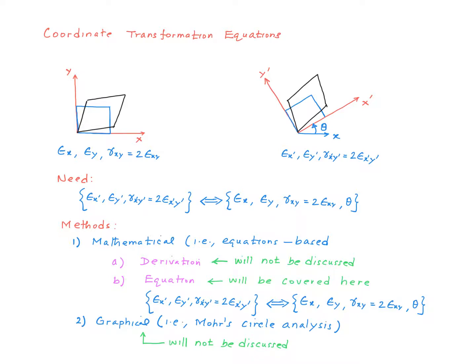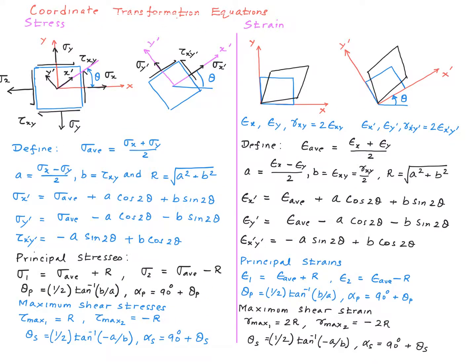The strain analysis can also be conducted using the Mohr circle principle, but I will not cover that here as well. In this slide, I managed to squeeze in all of the important equations, not only for the strains but also for the stresses. I did this so that you can see the relations between the two and convince yourself that the equations are identical. And if you recall, in the section on stress, we had two forms of these equations. The first one is the more elaborate, detailed form. The second one is what I call the compact form.